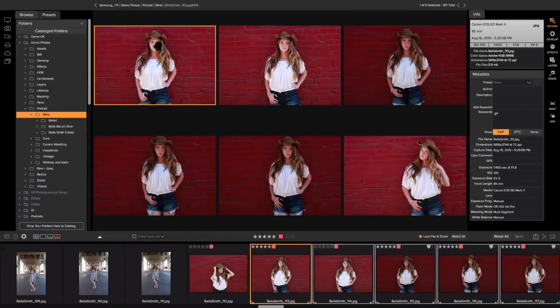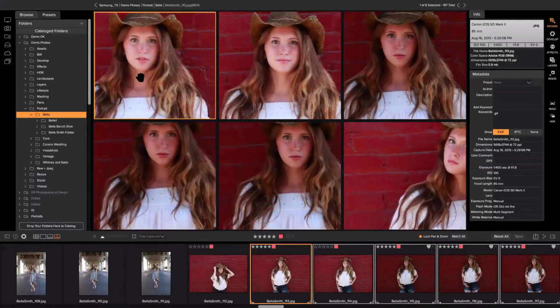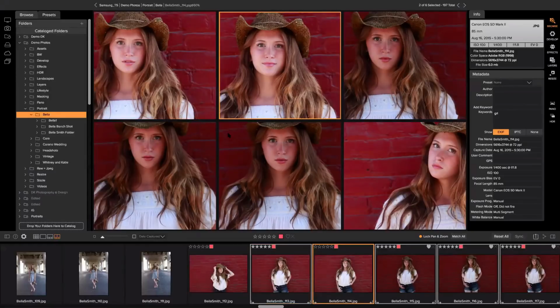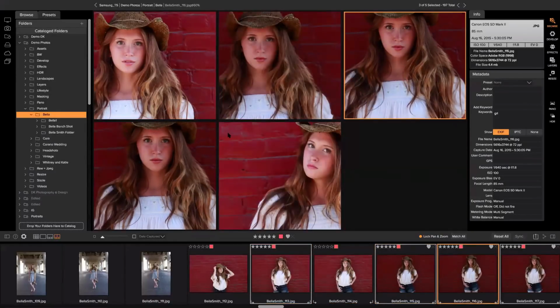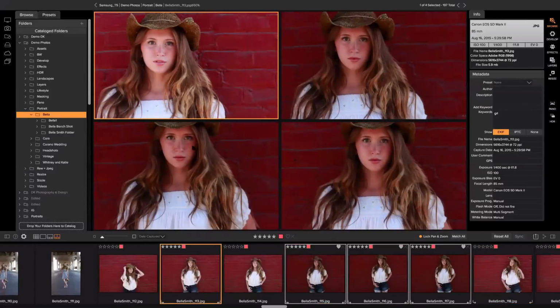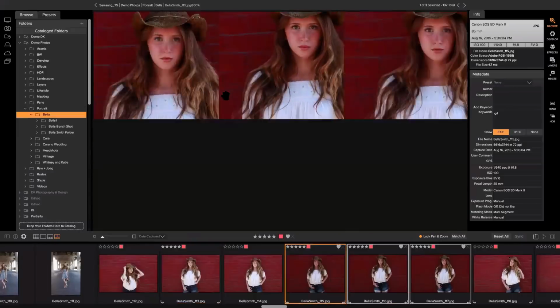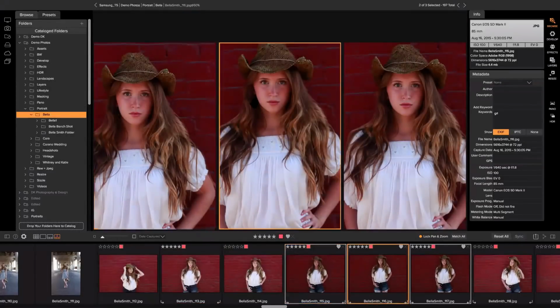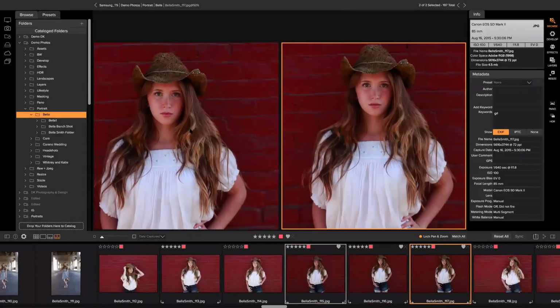So portrait shooters out there, senior portraits, weddings, this is really great at narrowing down exactly which image you want to use, which has the best face of your client. So hitting the backslash key on my keyboard, I can knock out which photos I actually do not like from this series. And what I like to do is just kind of whittle this down until I find my favorite, at least my favorite two of these photos. And then I'll go ahead and give those a pick.